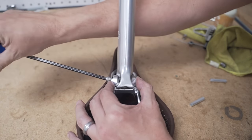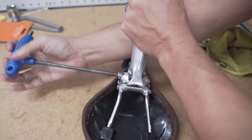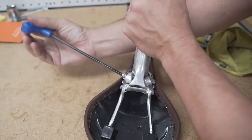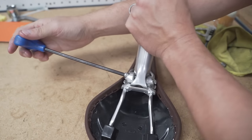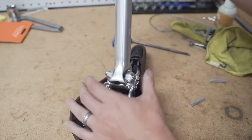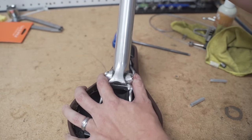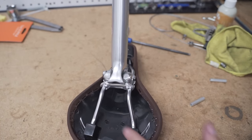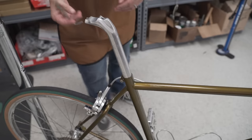And it'll start threading in. If you feel any resistance, don't continue. You don't want to cross-thread anything. And if you feel like it's getting a little tight, then you can always take the assembly apart and put the screw through the backside of the receiver to potentially clean up any threads. And now the seat post and saddle are ready to be installed on the bike.